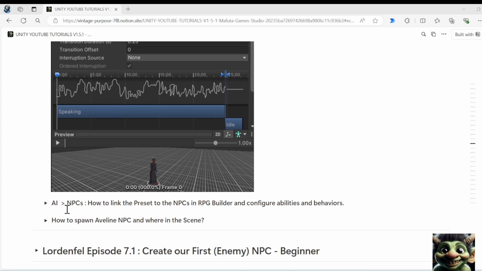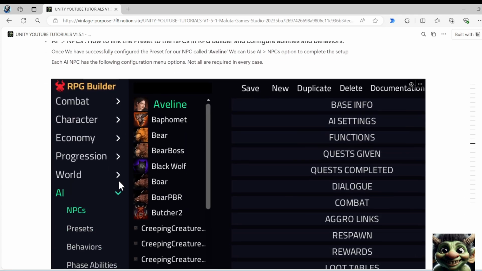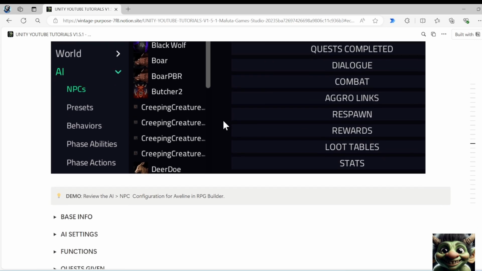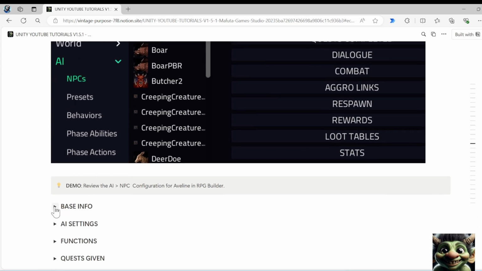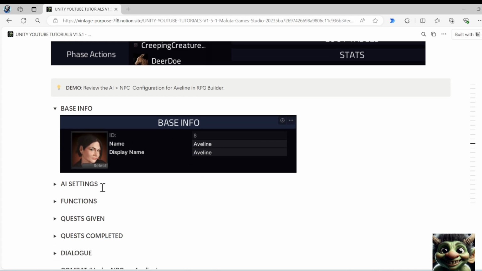So next let's look at AI NPCs, how to link the preset to the NPC in the builder. So now we should have our preset set up, so we're going to go into AI NPCs, Aveline, and look at our base info. Base info is really her icon and her name and a unique ID.